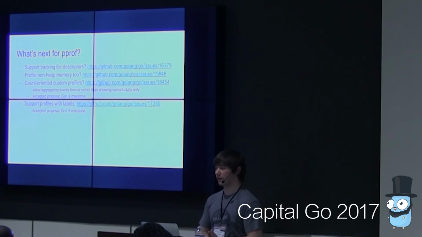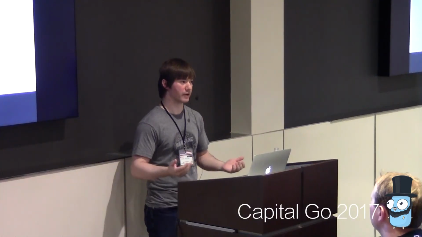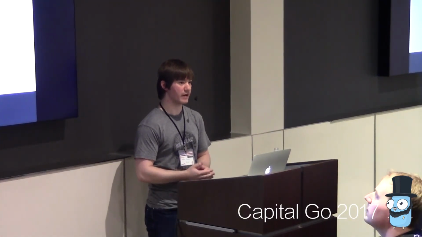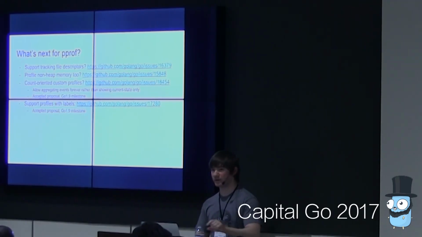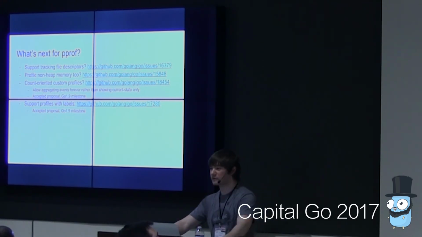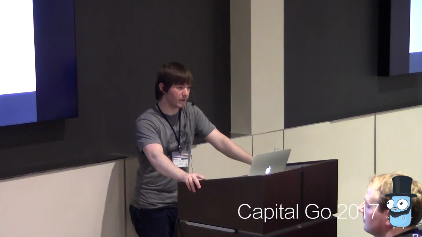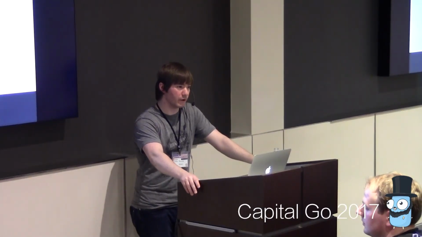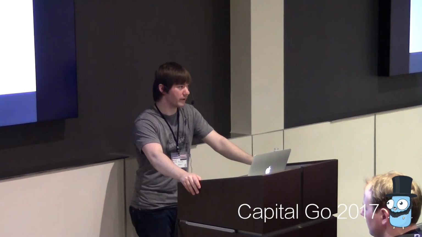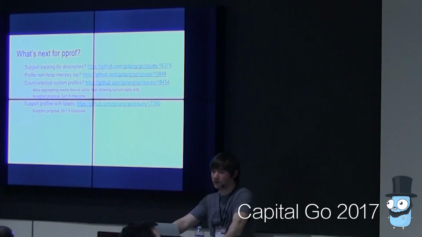I want to be able to see how many times each endpoint in my service has called db.query over time, to look at emergent behavior versus instantaneous behavior. I would have to remove the profile.Remove call that we saw in the demo. That would give me an infinitely growing map, which is a bad idea for a service. So there's a proposed change to create a counter version of this where I can just count the merged stacks that we've seen since this program started. That'll allow me to see emergent behavior and see where most of the queries are coming from, what endpoints are most active, and where most of the behavior in my application comes from.